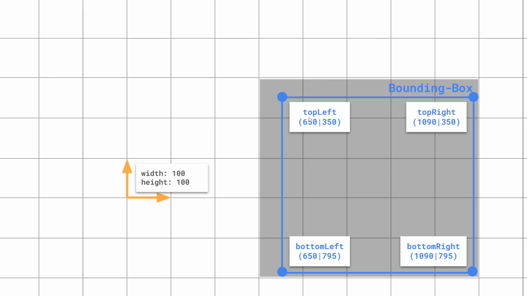We calculated the top left, the top right, the bottom right, and the bottom left in the last couple of episodes. Our top left has a coordinate of 650 and 350 pixels in our case. If you're doing another kind of simulation, you usually use another unit like meters, but for simplicity reasons, we are going to use pixels.